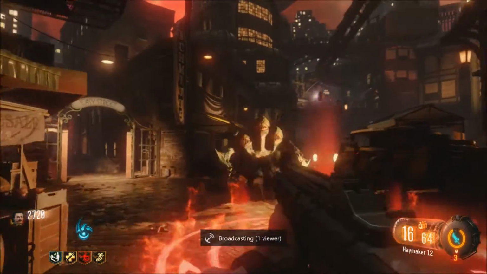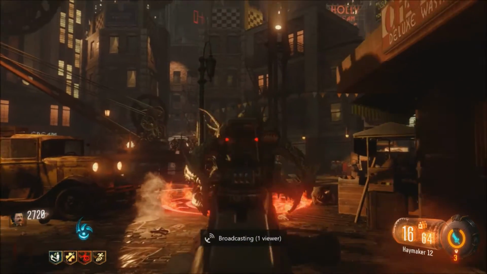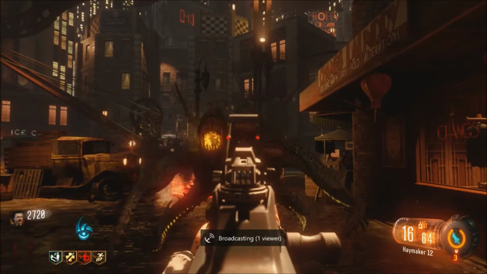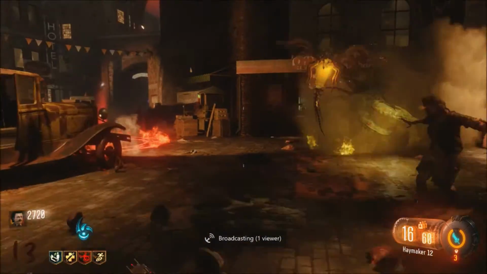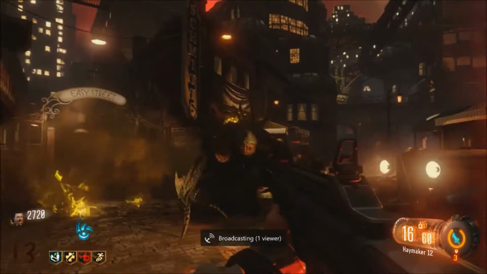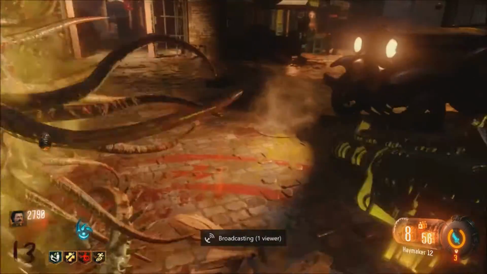Once you do this, you want to go around the map until you find these red symbols on the floor. You might have noticed them before, they were kind of dark. Now when you get to them, you don't have to do them in any order, and there's one in each district. You just walk up to it, stand in the middle, and it'll ask you to hold the action button to enter your egg, and then you have to charge it.